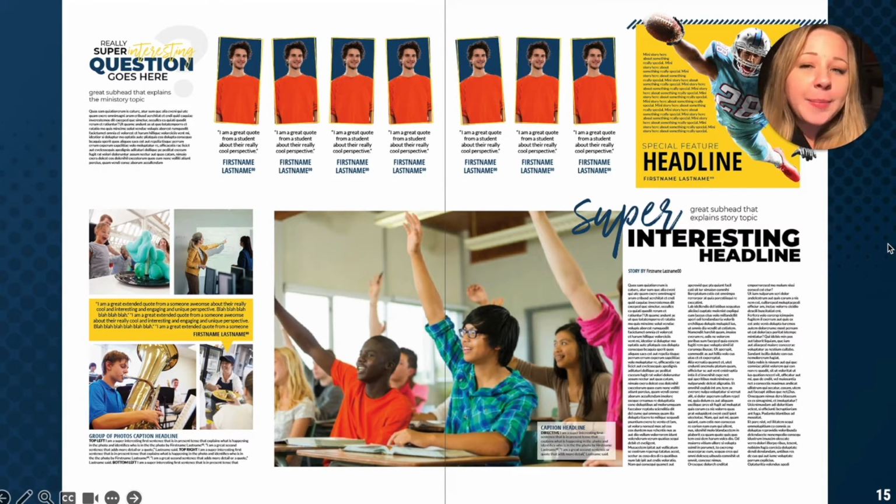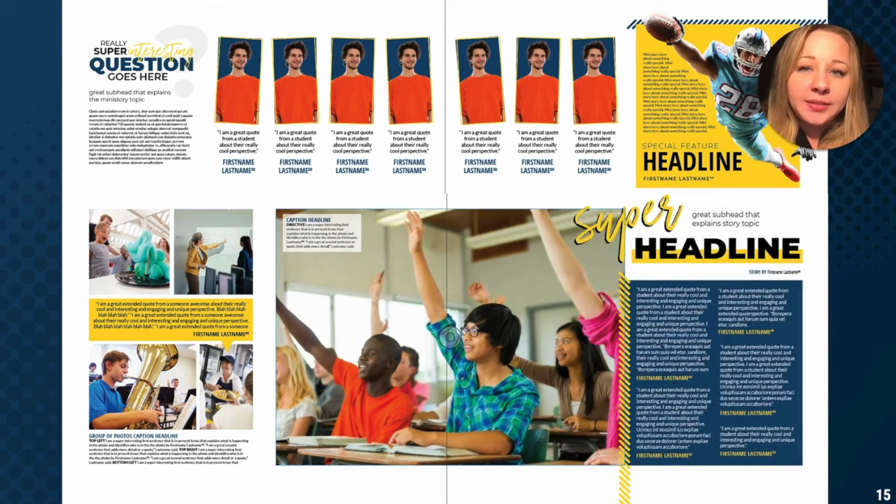Then we have our big dominant section, section D. And so we're going to swap out that big feature story for more of a quote situation. Because feature stories are important and necessary, but not always necessary for each spread, this is a lot easier to digest. And so instead of doing a feature story or a forced feature story about some topic, this features 5 different perspectives of 5 different students.